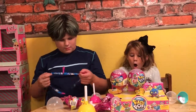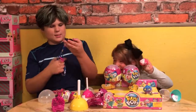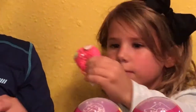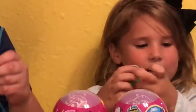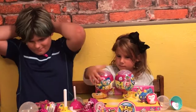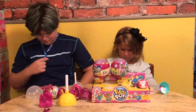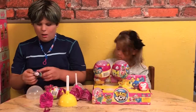Let's see. Ooh, what's this? What in the world? A lanyard? Oh my gosh. Is this a bracelet? Oh, you want to shake? What is it, a heart? A strawberry? Oh, that's adorable. That's a lanyard. Hey, they smell good. A good smelling lanyard? That's cool. I'm going to wear this. Nice, I like that. Oh, you can clip your plushies to you or to whatever.